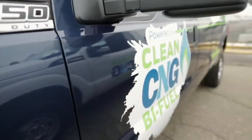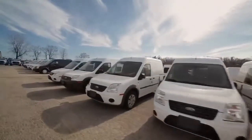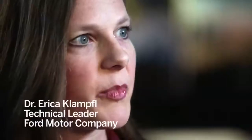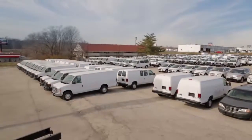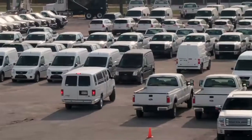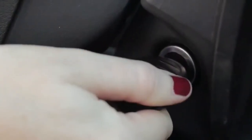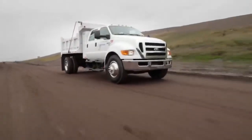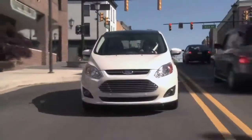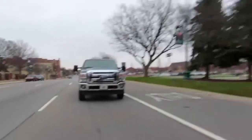That's where the challenge comes in for people to choose among the myriad choices. So the Fleet Purchase Planner is a project we started about a year ago. We wanted to do something to help our fleet customers in particular understand their different product and technology options. The customer will tell us their mileage and how they drive it, and we'll put that information into the calculator. It'll provide a picture on the fuel costs and a picture on the emissions.